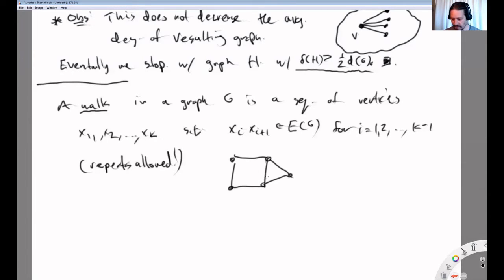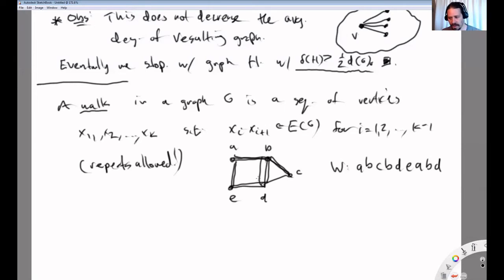this will be my sample graph for most of today. Let's name these vertices so it's easy to talk about a walk: A, B, C, D, E. And we could have a walk W, which could be A, B, C, then back to B, D, E, A, B, D, something like that. Okay, that's a walk. You go from A to B, to C, back to B, down to D, over to E, up to A, over to B, down to D. That's a walk.